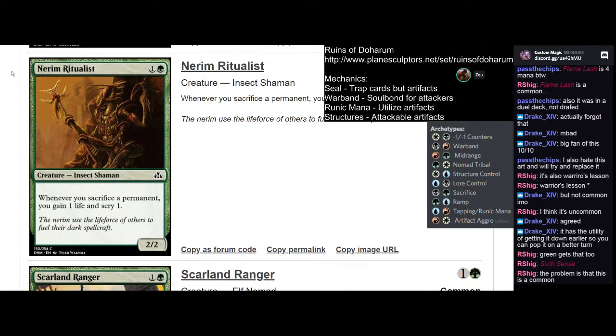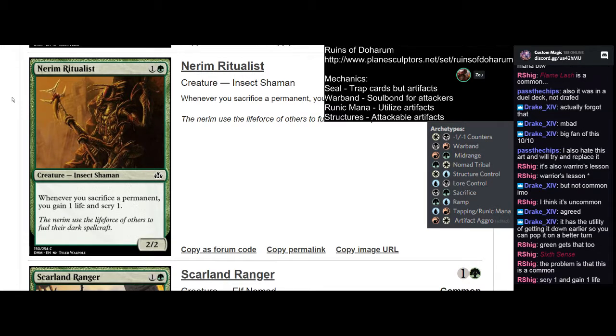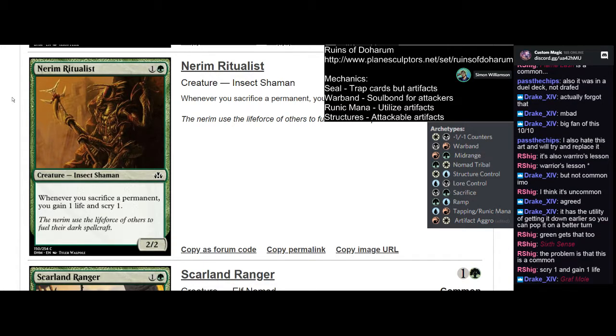We have Nerim Ritualist. It is 1 and a green for a 2/2 creature, insect shaman. Whenever you sacrifice a permanent, you gain 1 life and scry 1. So this is triggering both off of your typical sacrifice outlets coming out of black, and also sacrificing sealed artifacts to cast the spell that's underneath them. That's what's intended to be going on here. I have no issues with this.